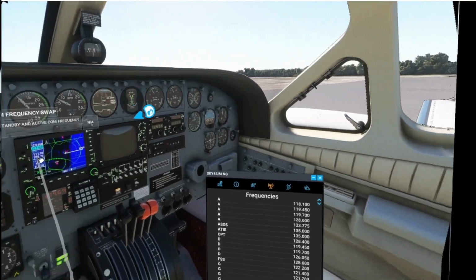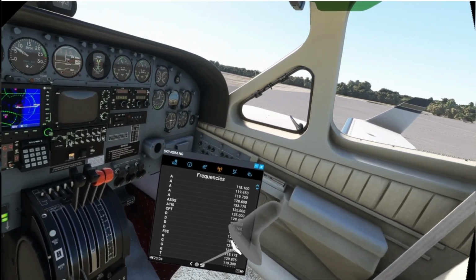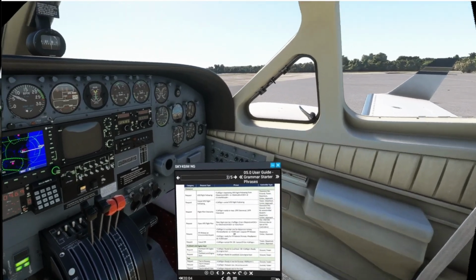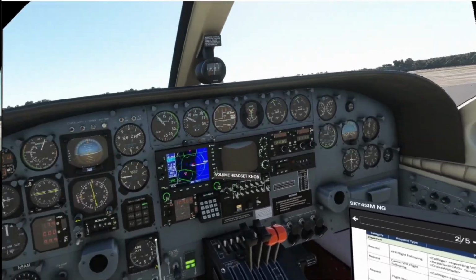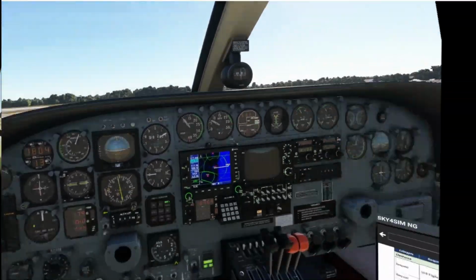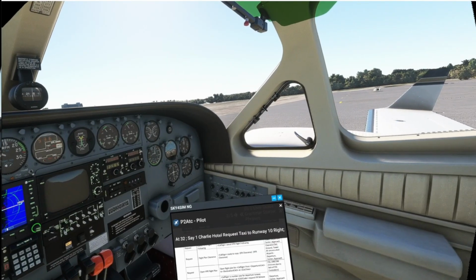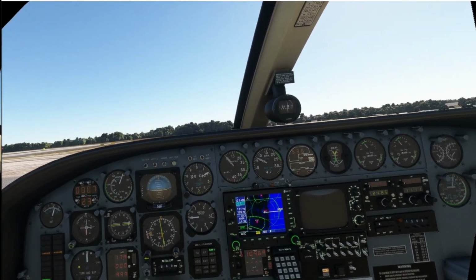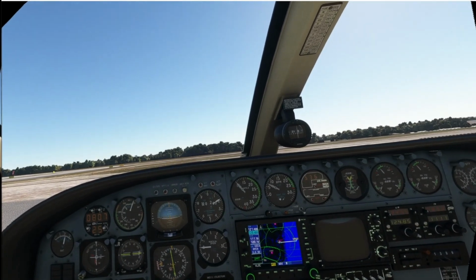So now we will go back to our PDF reader. We are going to say that first line right there. So we will turn it on to 121.40. S32K1 Charlie Hotel, request taxi to runway 10 right.